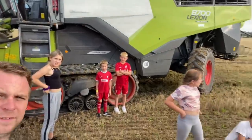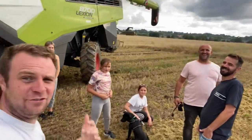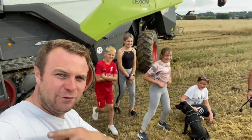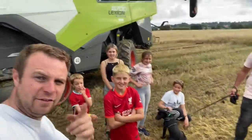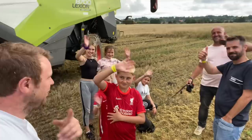Where have you come from? Suffolk — that's where that trailer's made, all the way from Suffolk! He's on the phone — wife's telling him off because he's standing next to a combine. They're on their way to the Lakes, been to some flower market and been around Liverpool as well. Give everyone a wave — you'll be in tonight!